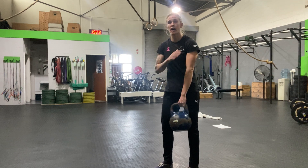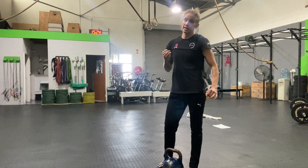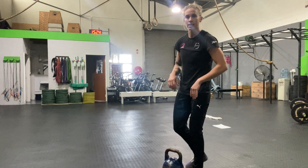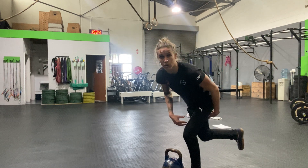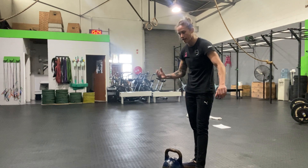We just go to our inner range, so when you feel that hamstring starting to pull tight — that's exactly what we're looking for. A lot of people, as they feel that hammy going tight, start to bend the knee to release that tension. We don't want that. We want the hammy to get nice and tight.